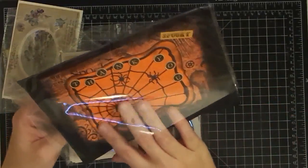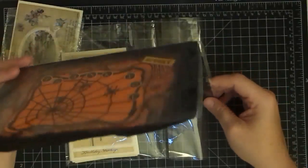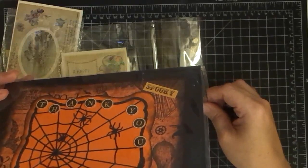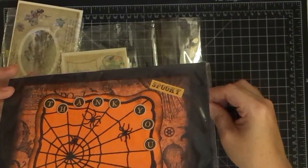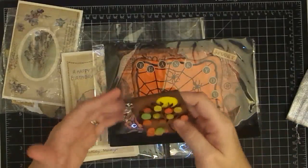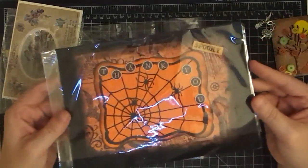He also made a card with some Spellbinder cutouts and a die-cut spiderweb on black paper — very cute. His card says: 'Dear Amy, enclosed is the first Halloween card I've ever made. I have also enclosed a few vintage postcards that I thought you could use. I've given you two ATCs I've made especially for you — they are a token of my thanks and friendship. They have Tibetan silver charms on them which you can remove and wear. All the best, Gareth.' What a neat way for a jewelry maker to give out jewelry — attach it to an ATC. These vintage postcards are actual postcards you could mail. There are so many different ones — birthday, congratulations, best wishes. I'm thinking I might put some of these into my album.